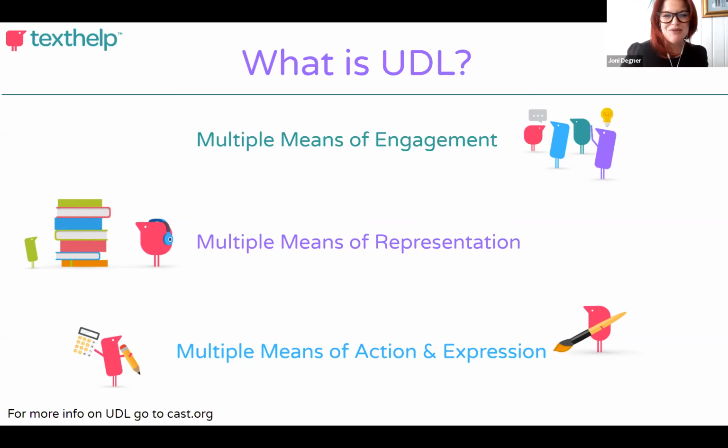In terms of multiple means of representation, this is the principle of UDL that is designed to make sure that all learners get information in a variety of ways. We know that if students are not able to access learning, there's very little chance we'll ever be able to get them to mastery. There's very little chance we'll be able to engage them, and very little chance that we'll be able to move them as expert learners. So we want to make sure that every student has access to the learning.